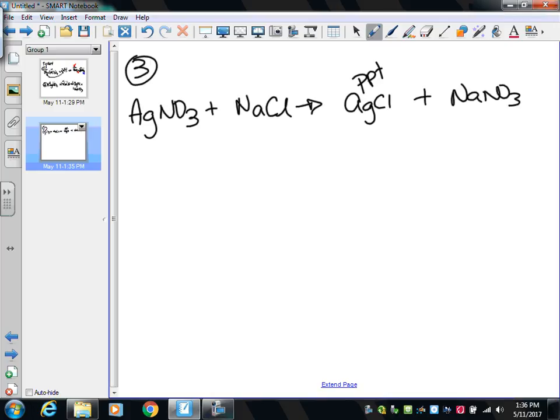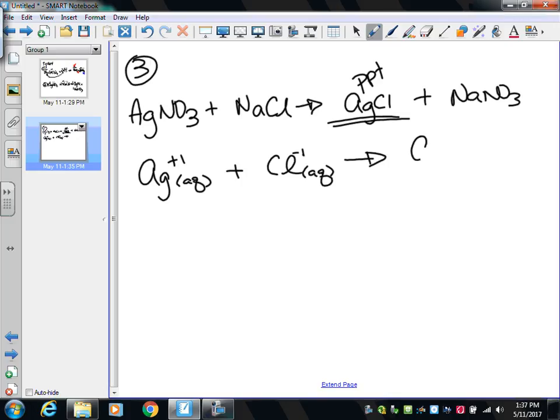Okay, so because this one here is my precipitate, all that it was asking for is the net ionic. So what two ions are making that? Well, Ag is going to have a +1, aqueous, then I'm going to have chlorine, which is going to be a -1, again aqueous, to give me AgCl. I'm putting a little S there to indicate that it's a solid. Make sure that we have our charges, because we're talking about ions. Done.